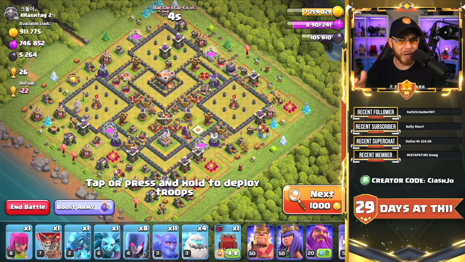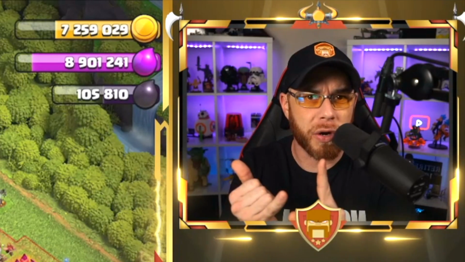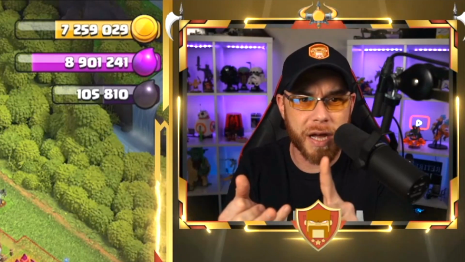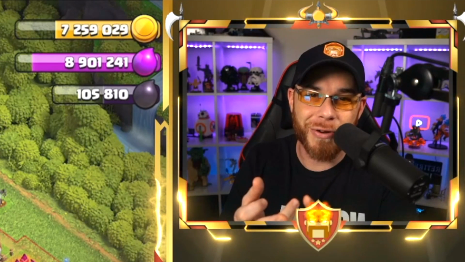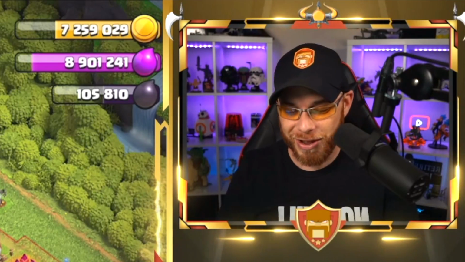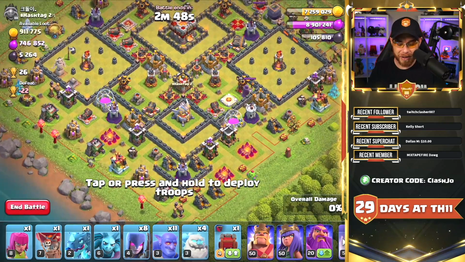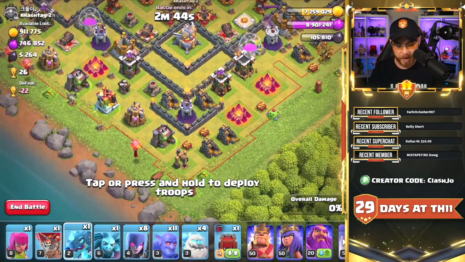So what's really bad when it comes to defending against this army? Well, let's see here. Eagle Artilleries are bad. The Wizard Towers, those are also very bad. And then also the multi-target Inferno Tower, very, very bad. So we're going to go ahead and start targeting down here in the bottom side of the base. We have to do some funneling, and that's what our Electro Dragon is for.